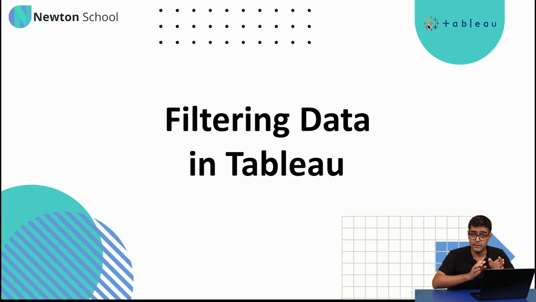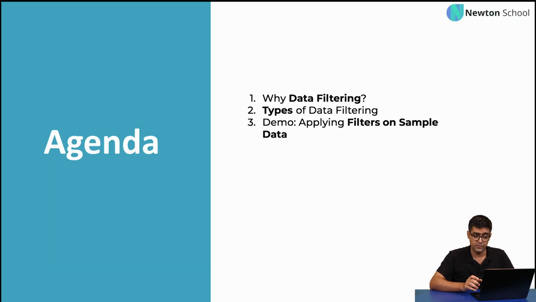In the deck, you'll see that filtering data in Tableau is the topic. Moving ahead, the agenda for this: why data filtering, similar to why Tableau. We'll follow the same structure. Then types of data filtering. What are the different types of data filters? In Tableau, there are 6 types, and of those 6 types, 3 are performance driven and 3 are interactivity driven. We'll cross that bridge when it comes. And third will be the demo. Once I give you all the theory in this PPT, you should expect a demo out of it, and in that demo, I'll be hands-on and I'll show you how to apply those 6 kinds of filters, right? With that, let's get started.